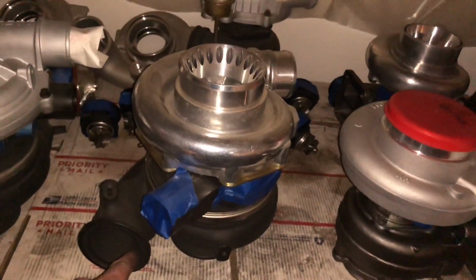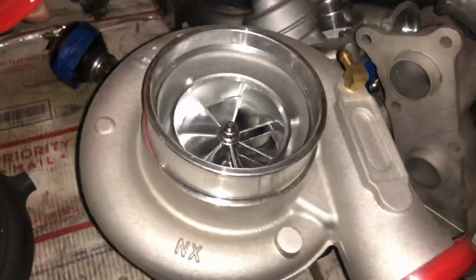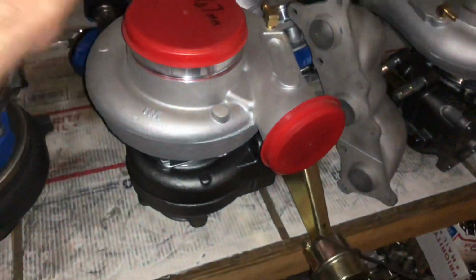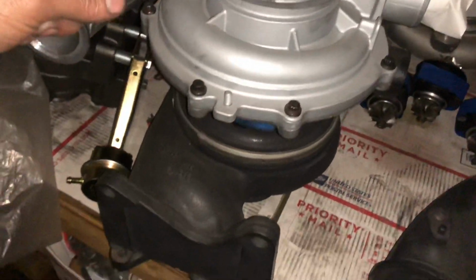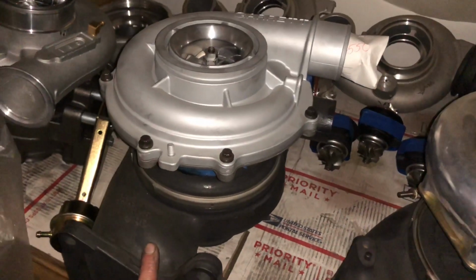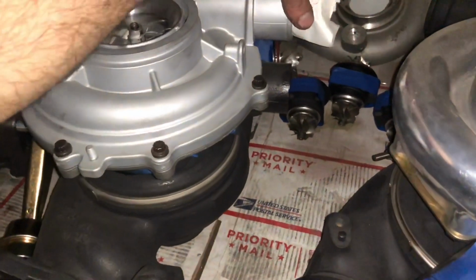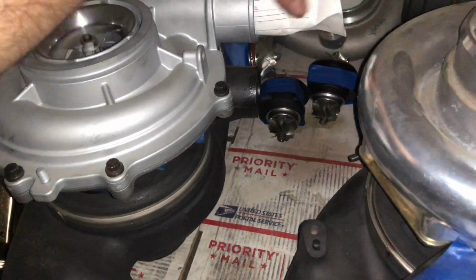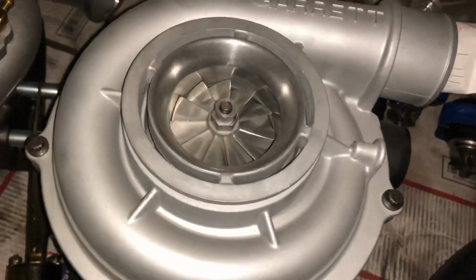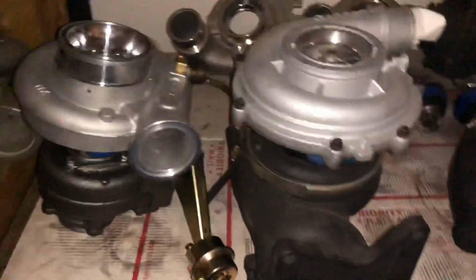And there's an unfinished Power Stroke 6.0. This is a 2003 6.0 turbo, 6767 for a 12 valve. So this 67 is good for 725 horsepower. This one is not for sale, but I do have one that a customer sent in, and he would probably be wanting to sell it because I'm halfway through the build. All I had to do is machine the compressor housing, and he ended up buying another turbo. It was only here for like a week, but he needed it really quickly apparently. The one I have has a billet wheel in it rather than the cast wheel, and it's an LLY turbo. So I could talk to that guy for you if you're interested in that.